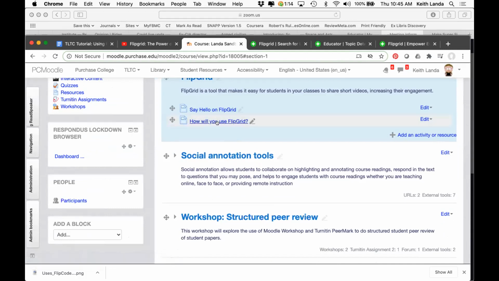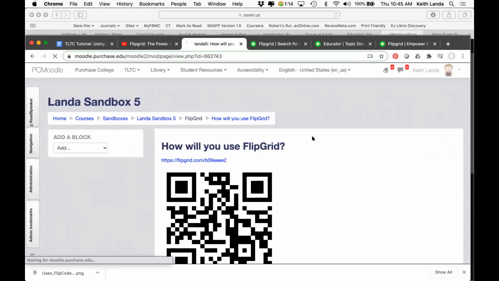But if you do embed those QR codes in pages or even in a label resource on the front page of your Moodle course, that starts taking up a lot of room. If you've got the QR code embedded there, they can just open up the app and be looking at your course on their desktop computer, and then use the QR code to go to the grid.